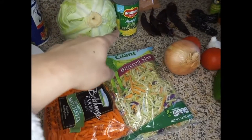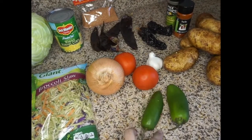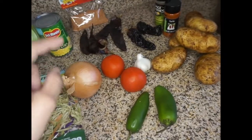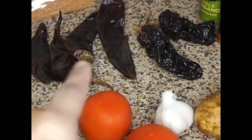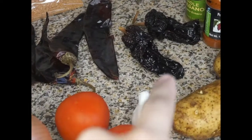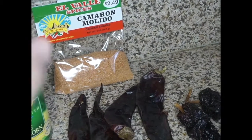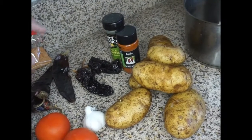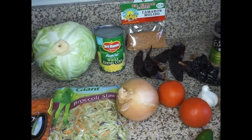You're going to need your salt and about a can of corn. For veggies we'll also add 2 jalapeños, 2 tomatoes, 1 full onion, and about 3 cloves of garlic. For the chilies we'll use 4 California chilies and 2 pasilla chilies. We're also going to need camarón molido — ground shrimp — to give it good flavor, plus 4 to 5 potatoes. For spices we'll need oregano and paprika.